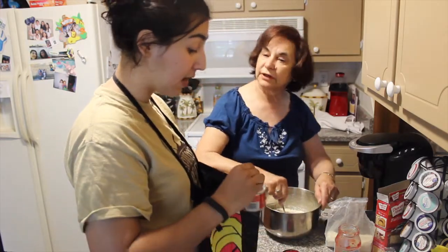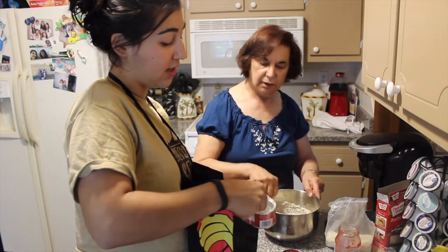Yeah, my first time making banana bread was a mess. I made banana bread, but I had none of the ingredients, so I was just kind of winging it.